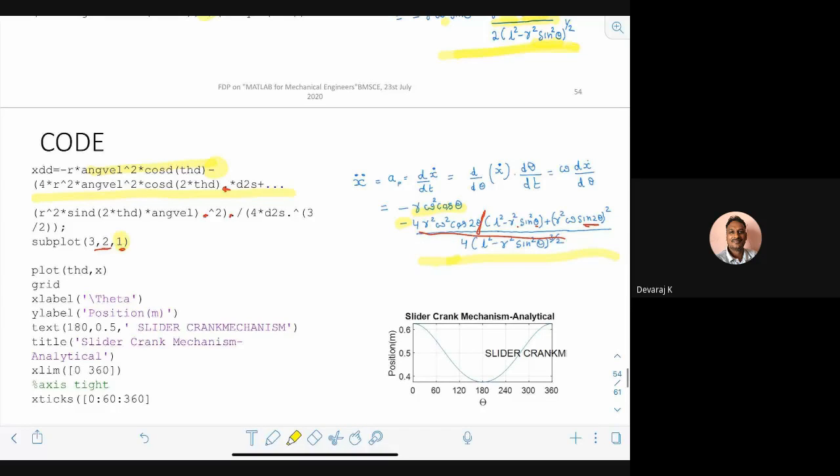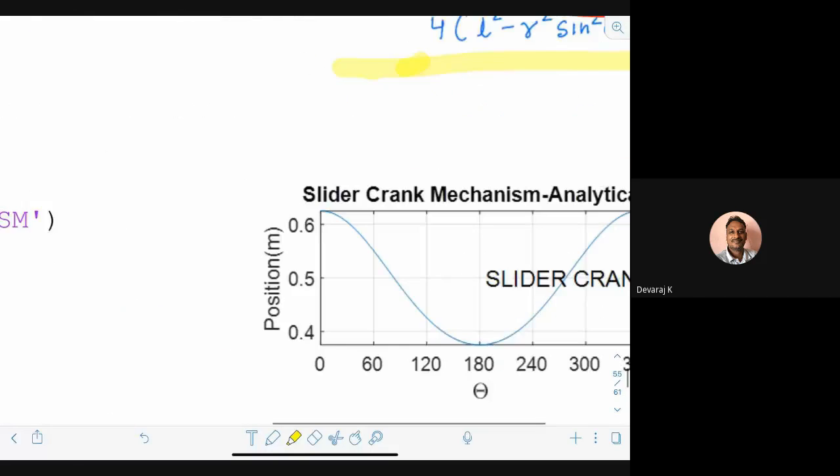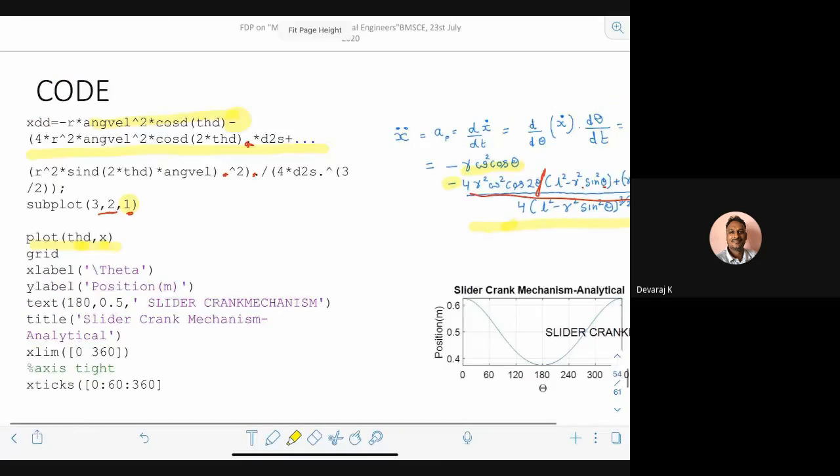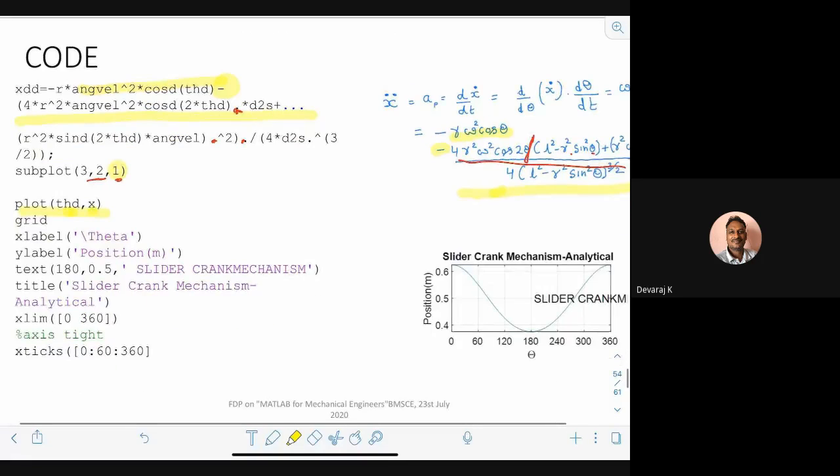is a plot where the x-axis is theta and the y-axis is displacement x. Don't get confused. Don't write x here. Your x in this program, displacement of piston, is the dependent variable. The independent variable on the x-axis is theta in degrees, and the y-axis is x. And if you say grid, you can get all the grids on. You can see in the output there are going to be grids. For the x label, observe this code here.